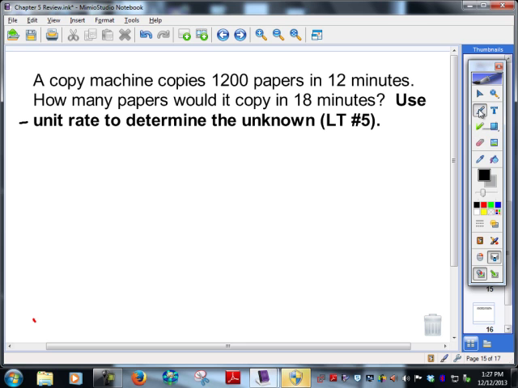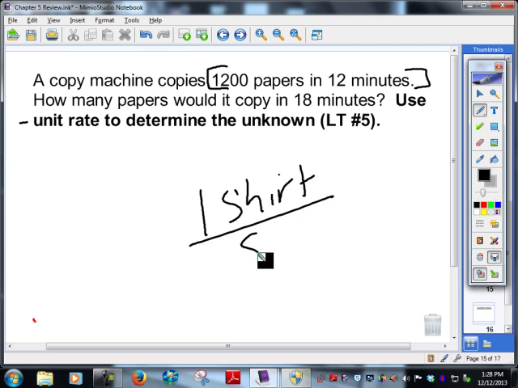Now I'm going to tie all this together at the end, so just bear with me for a second. I know that this is my initial ratio, correct? Now, why would we find unit rate? Well, the reason we find unit rate in these situations is because if you can figure out how much one... It's like saying, okay, I know that one shirt... Let me write this up here. This isn't this problem, but just bear with me. I know that one shirt costs $6.